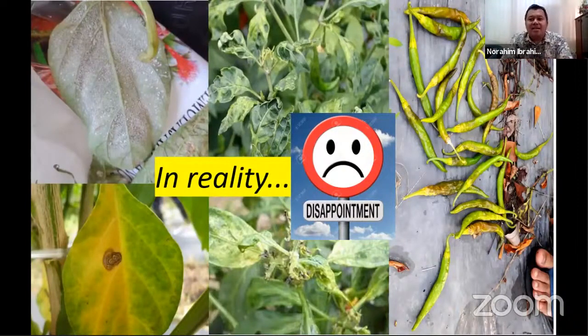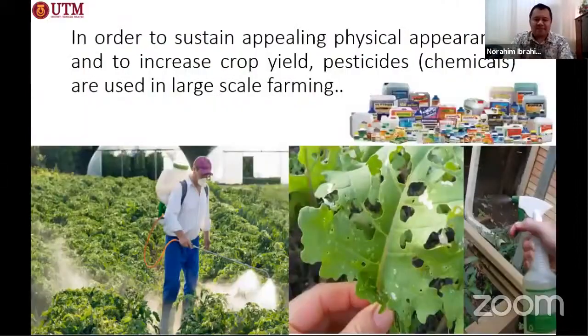This is a normal situation. You get whiteflies, you get rotting, you get fungal infection. Kalau you nampak daun yang warna kuning tu, that is actually a fungus, daripada jangkitan kulat. And then pokok-pokok yang lain tu, you get wrinkles on the leaves. And that is a normal scenario for people who are trying to grow chilies. So we got very disappointed, right? Mesti kita rasa sangat tak best lah. It's like, I'm a failure. So this is a normal scenario.